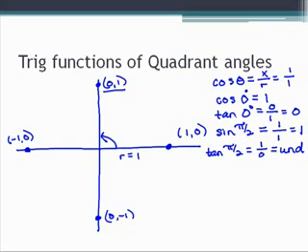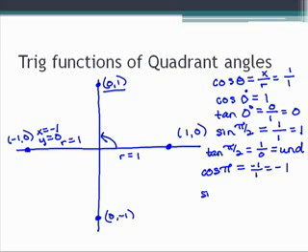All right, so think of your x, y, and r values to help you out with this. Let's do the cosine at pi. At pi, my x is negative 1, my y is 0, and my r is still 1. R is always, always 1. So to get the cosine, we use the x over the r. So I get negative 1.